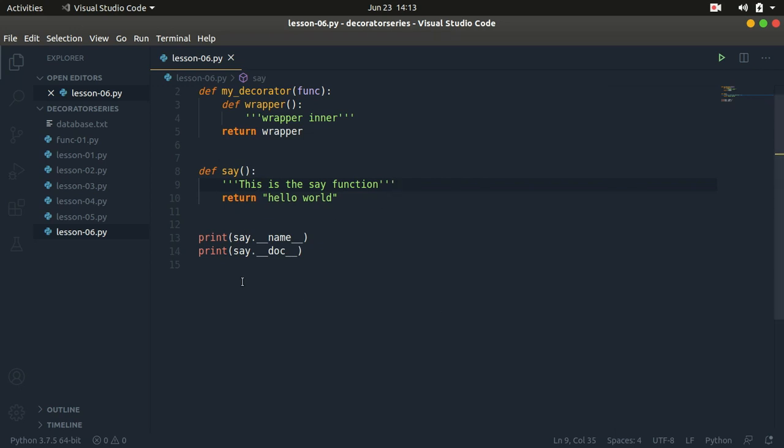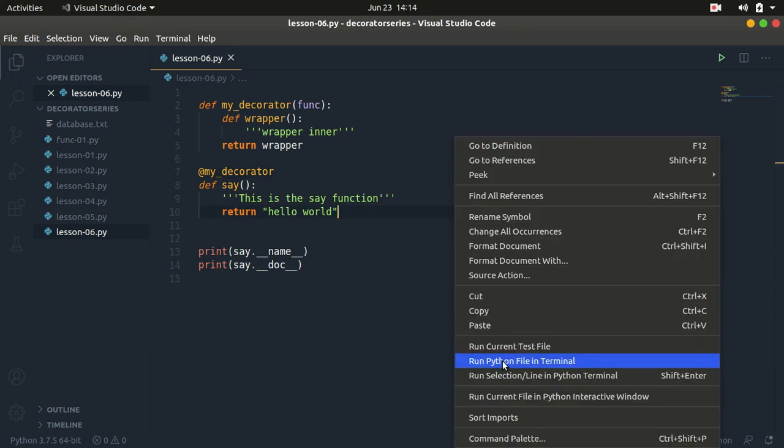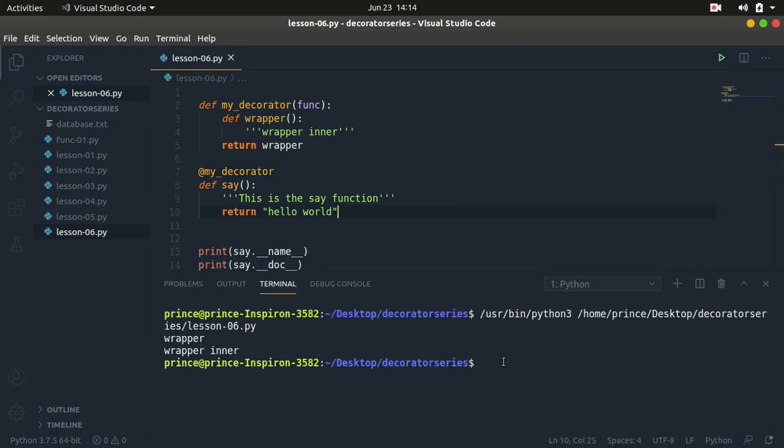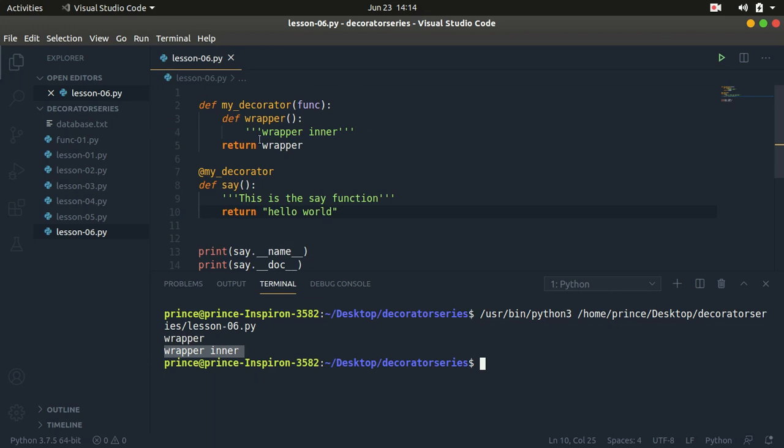Now let's go ahead and decorate that. After we decorate that, I told you that the metadata will be hidden, right? So just watch what is going to happen. I have just decorated that, and let's run it again to see what we get. You see, we are getting a totally different output. We are getting wrapper and wrapper inner. These are actually coming from the wrapper function of the decorator.